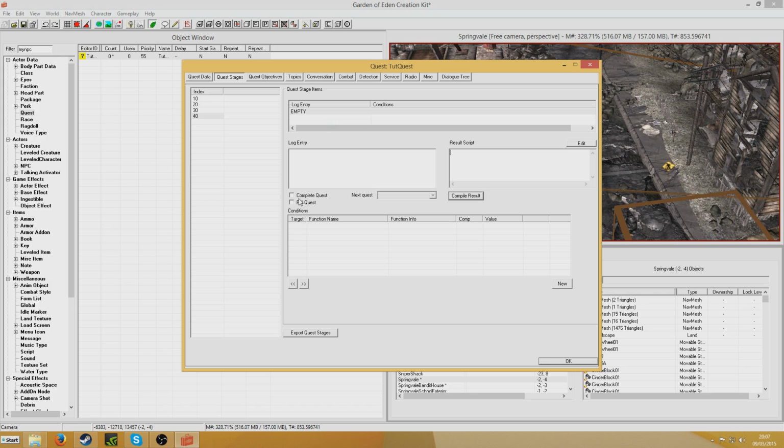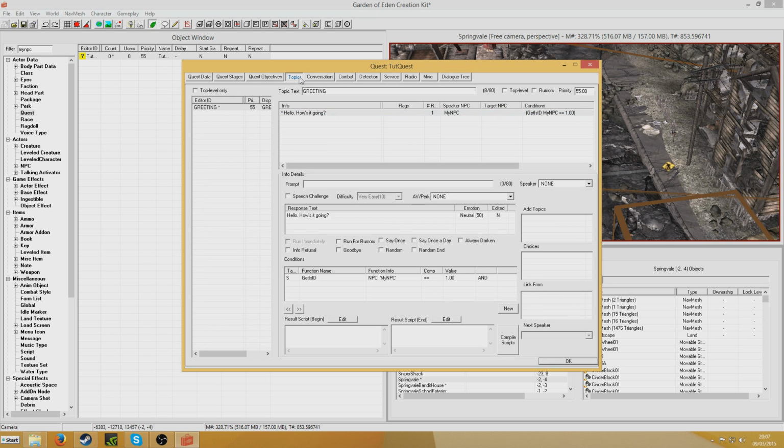this is the complete quest stage, so I'll hit complete quest, then I will put in the standard reward XP 200, and let's give the player a reward dot add item caps 001. Compile results. I forgot to put a value in. So caps001 should have been all one word, and 100. That was my mistake. There we go. So now all the stages are set up.